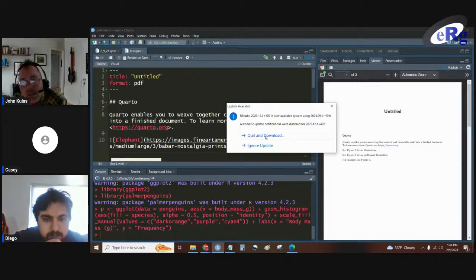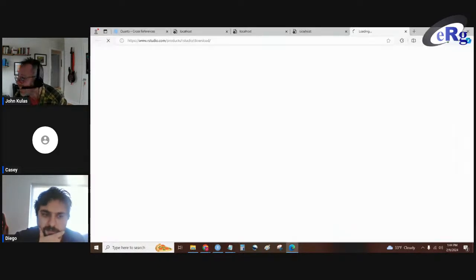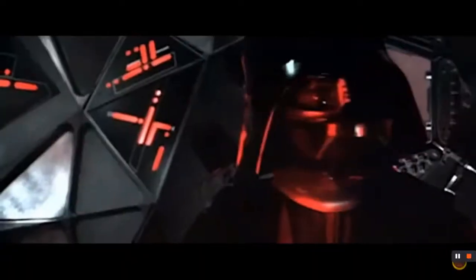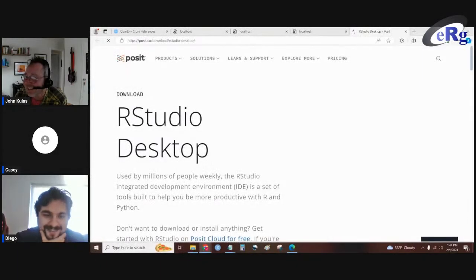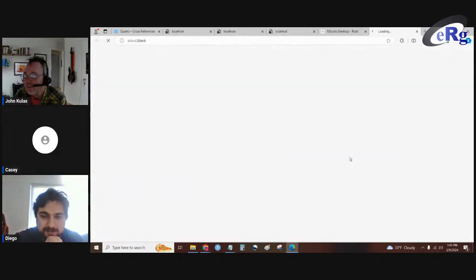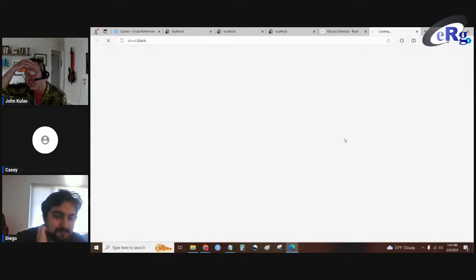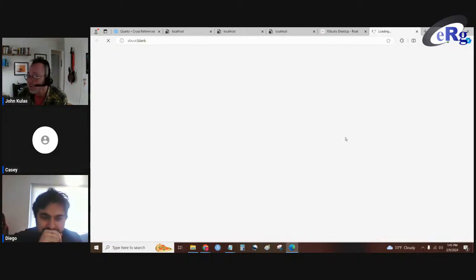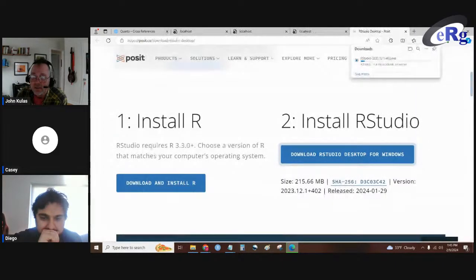Yeah, it says I'm using... Yeah, you're also using 4.2.3. It should be 4.3.2. What? That's the most up-to-date one. Well, we'll see what they have here. And we're just guessing. We're assuming that Quarto 1.4 comes installed with this, right?